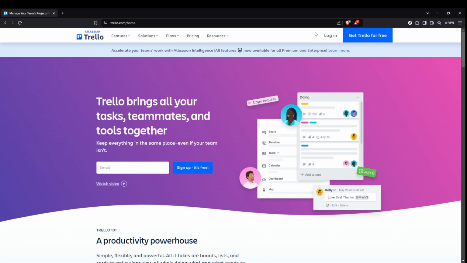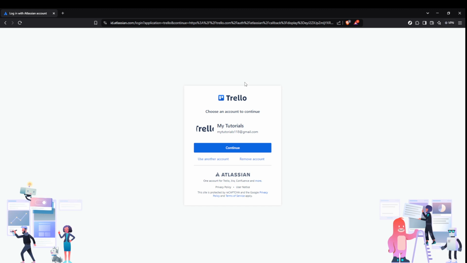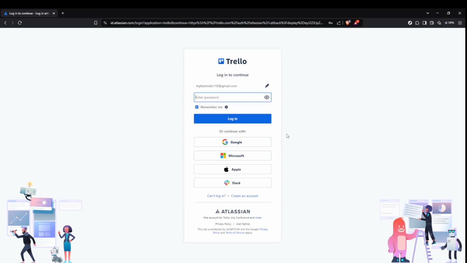First, we need to navigate to Trello's website, so open your favorite web browser and type in trello.com. Once there, you'll see the homepage with an inviting login button. Go ahead and click on it. If you're not already logged into Trello, you'll be prompted to do so now. Trello offers you the convenience of logging in using your email or through your Google account, whichever you prefer.